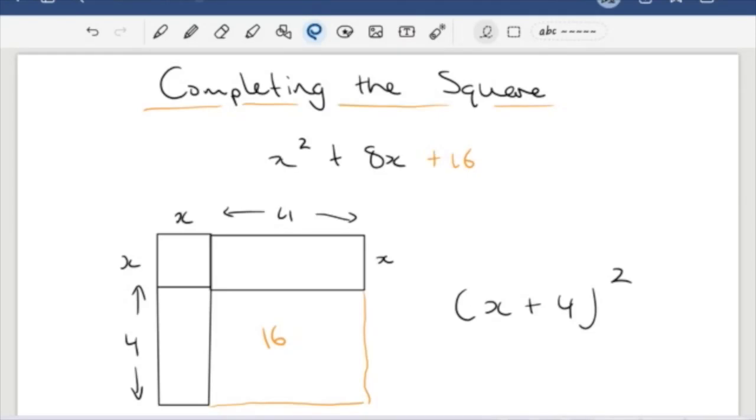Okay, so in a previous video, we talked about this idea of completing the square. And to give you a feel for a deeper understanding and an intuitive way to think about this, I talked about this geometric visual approach to doing this. And we looked at this in terms of areas.